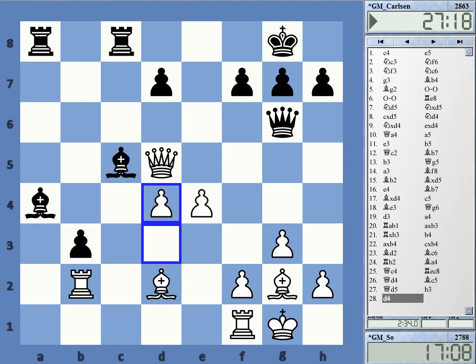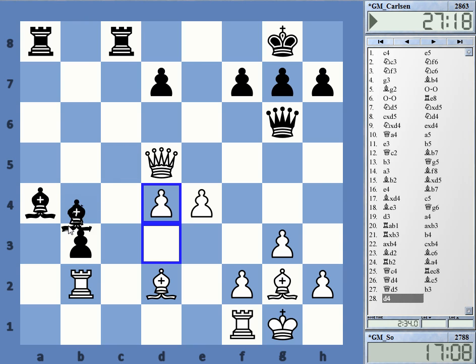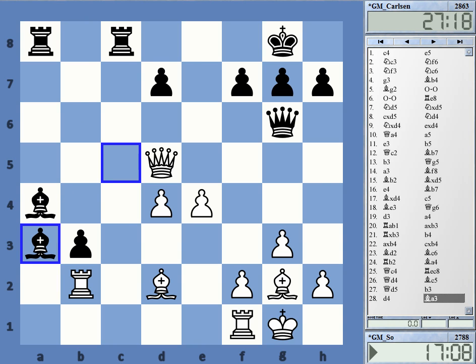And now D4. Yeah, that is probably the last really interesting moment of the game. Carlsen now went bishop to B6. He could have played bishop A3. That was interesting. And after bishop A3, white is forced to give up the exchange with rook B3. But he still didn't play it, yeah, Carlsen.